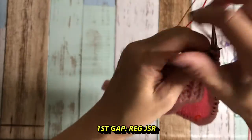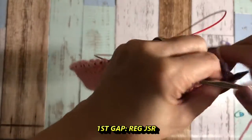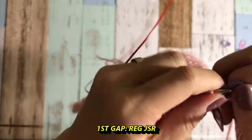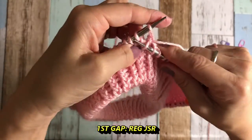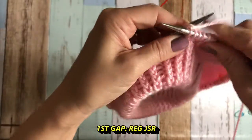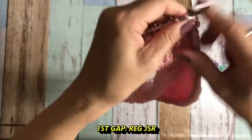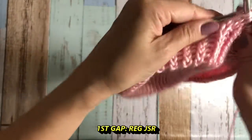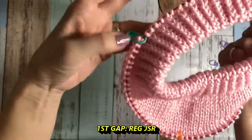Again, you can do JSR because this is the knitting side. Hook, remove the marker, and then knit two together to close that first gap. Easy. And move on to the second gap. At the second gap, you can't do the JSR technique because that was the purl side.